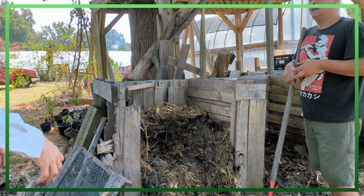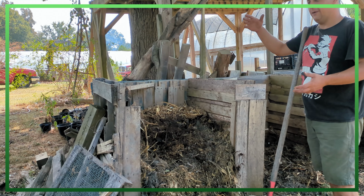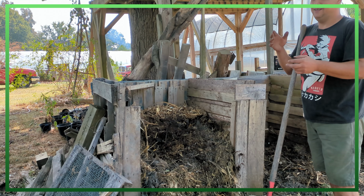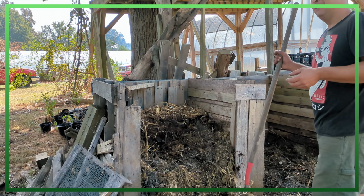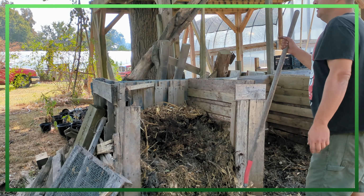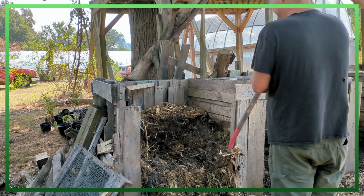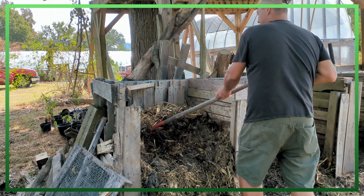We use a chipper, and we run pretty much everything through that chipper and get it down to a very, very, very small size. Even the greens we run through the chipper. We mix it in little by little. We'll add some brown in the chipper, then we'll add some green. Green really will probably stop up your chipper, so you got to kind of add something that'll go through it easily. Oh wow, look at that.